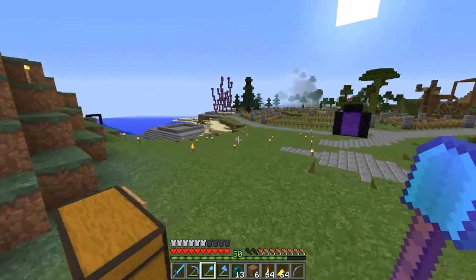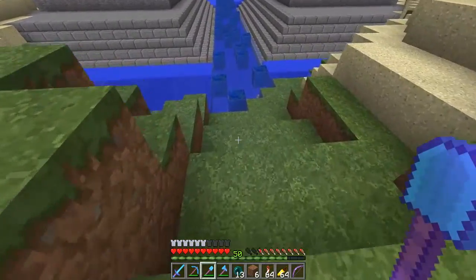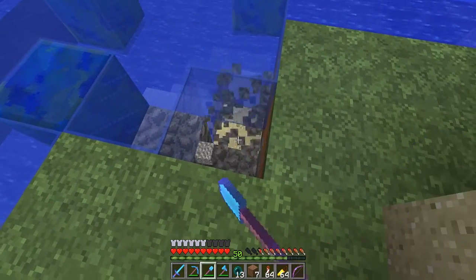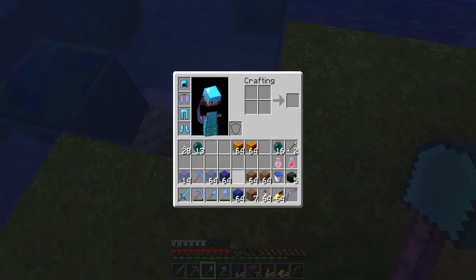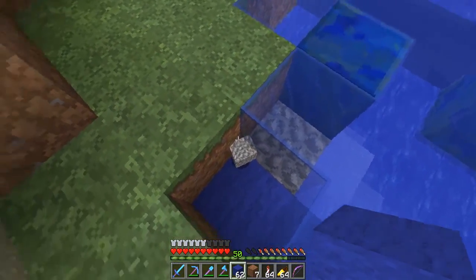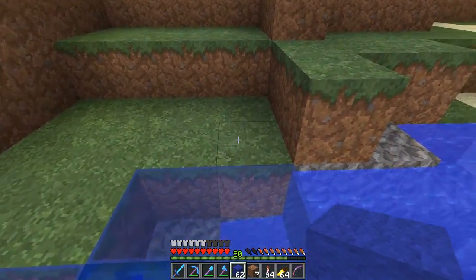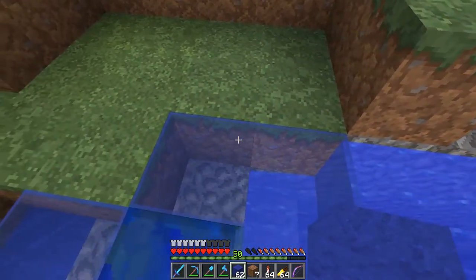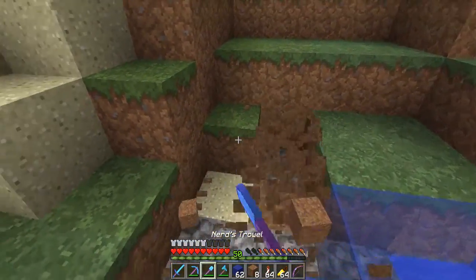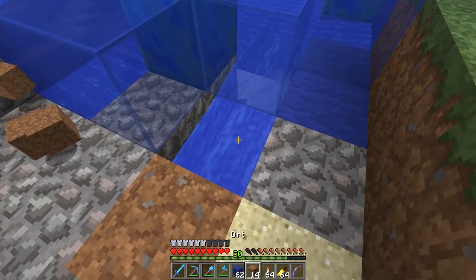So what I'm going to do is build up this path here, and I'm gonna do this. So boom, boom, boom. Got a bunch of blue wool for this. So what we're gonna do, let's see, how are we gonna do this? So what I want to do, let's just dig this all up and get it in there. Then I'll figure out how to preserve the most amount of wool possible.